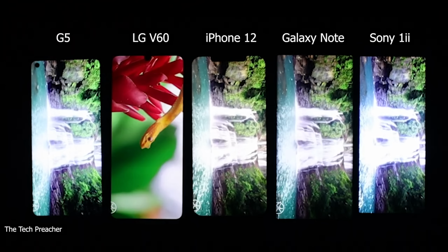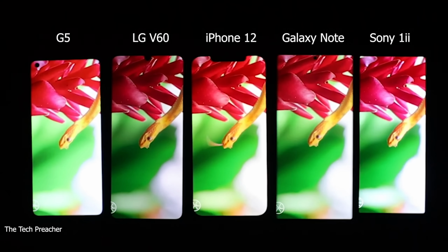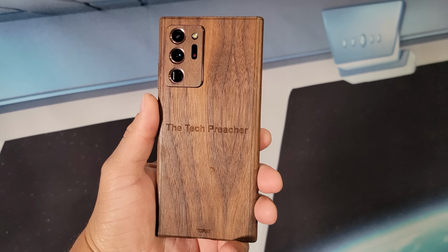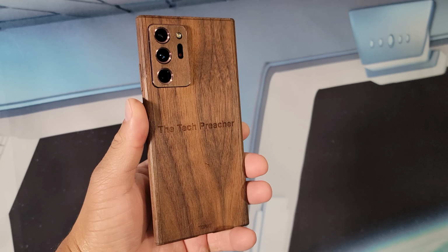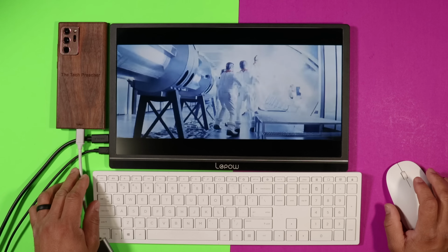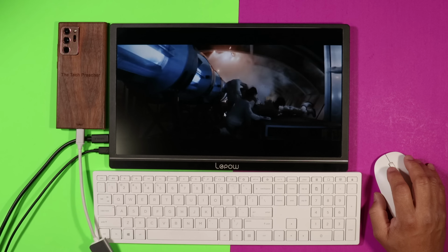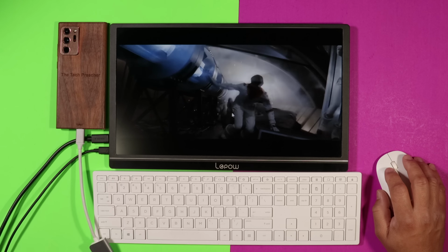Next, let's talk about this myth that phones are getting old and outdated. Look, Samsung is doing a great job with the Galaxy Note 20 Ultra. It's fully updated with the latest security patch. Not only that, but One UI 4.0 is coming to this device, so it's fully updated with the latest software. So don't believe what people say, that these phones are old and outdated. That's nonsense.